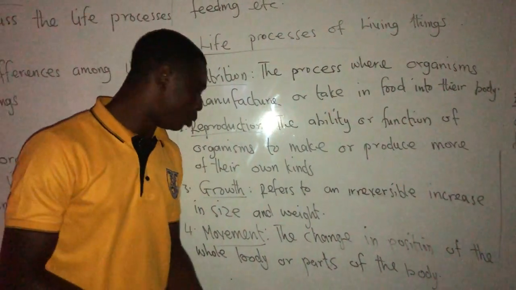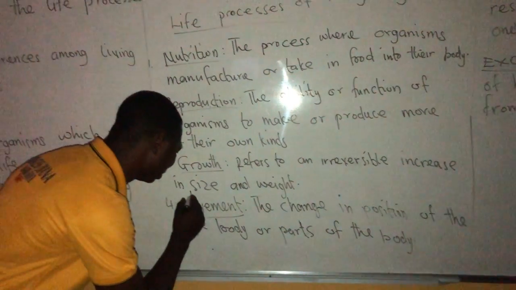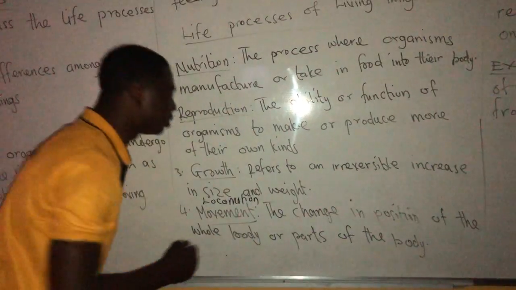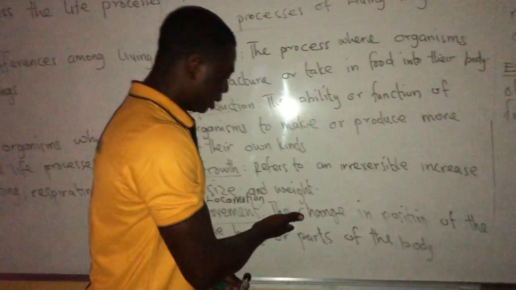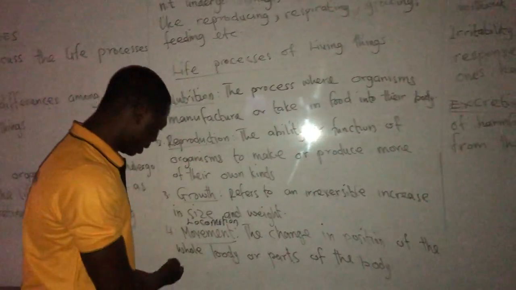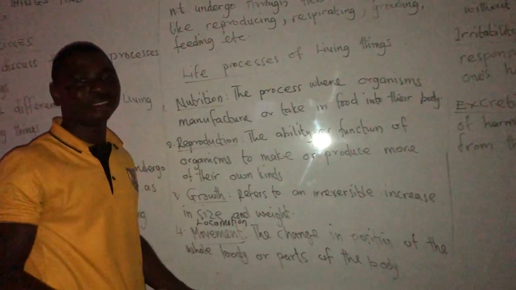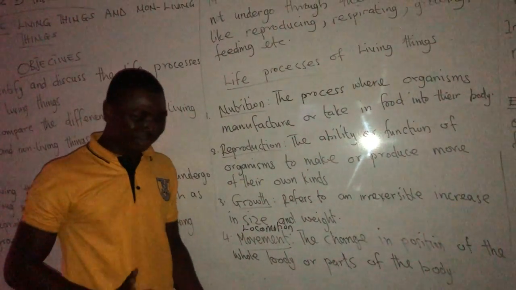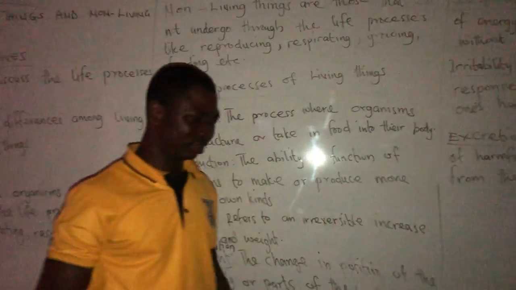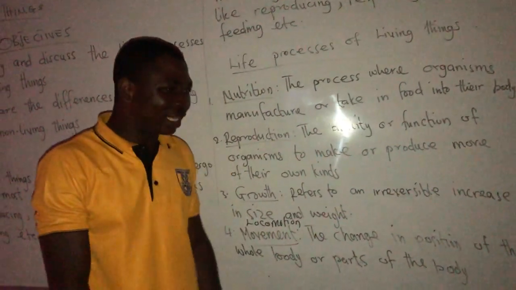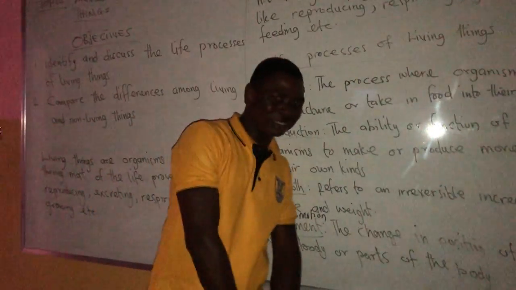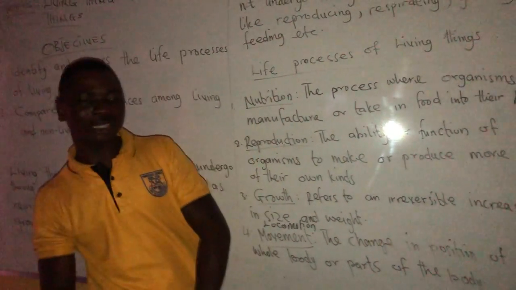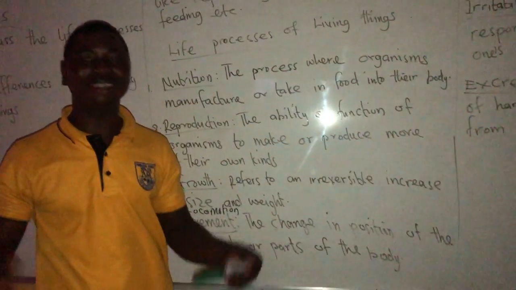Movement or locomotion. What is movement? It's the change in position of the whole body or parts of the body, as I said previously. But movement is not just that you move from one place to another. When you are there and you move like this, you are moving. When the plant is there and the air is blowing and it is shaking like this, that plant is moving.